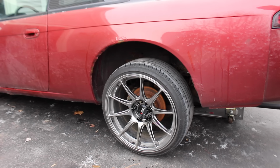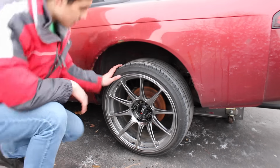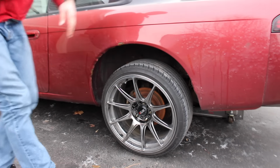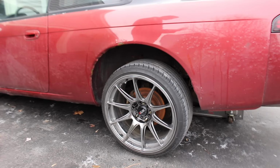Let me let you guys witness this glorious sound that we're experiencing here. Ready? I really think the only way to get it off is to drill through it. So.